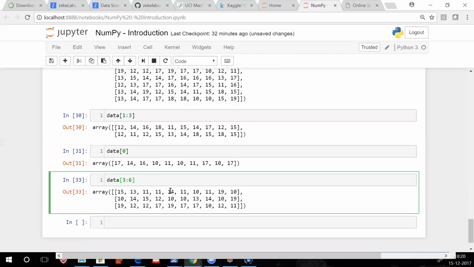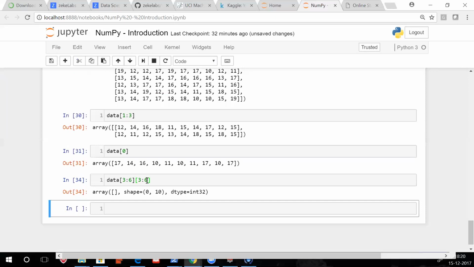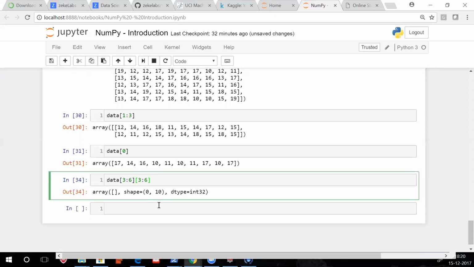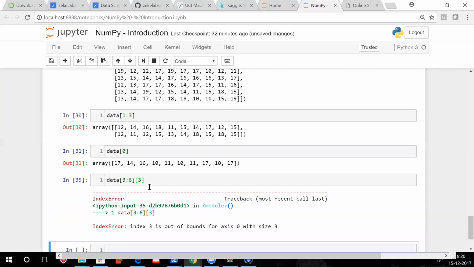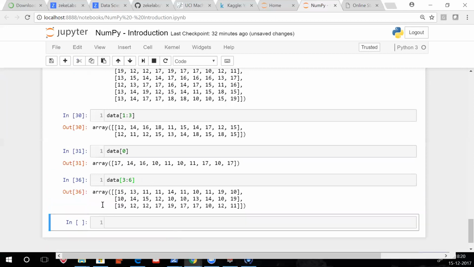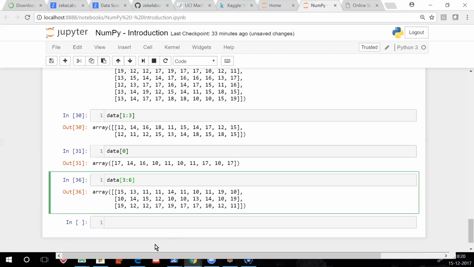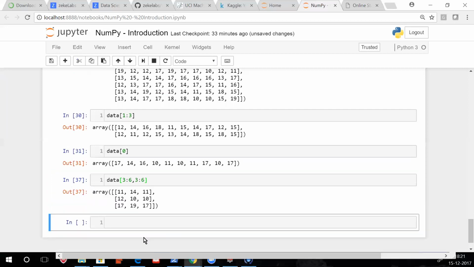Then I want these 2 columns, right? So 3 to 6, comma 3 to 6. This is the data.